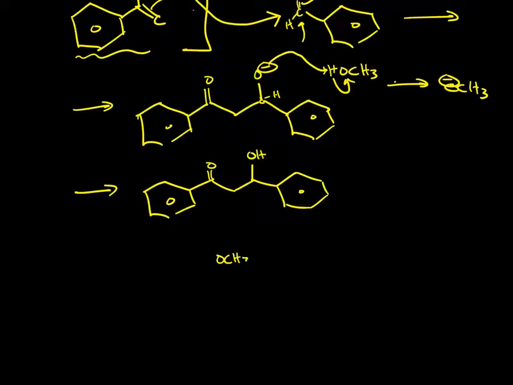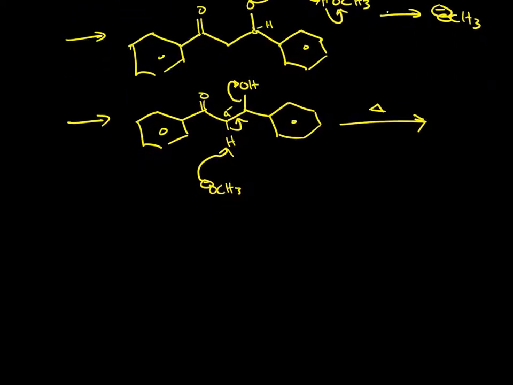Here's that OCH3. If we go ahead and keep this reaction going, perhaps there's some heat involved, we can actually grab an alpha hydrogen, alpha to the carbonyl. The OCH3 here can kick out this H bond, reform a double bond, and kick out our OH minus. Now, OH is typically a bad leaving group, but in this particular case, when we're working with aldol, our OH is going to be a fine leaving group. We are in basic conditions, okay?